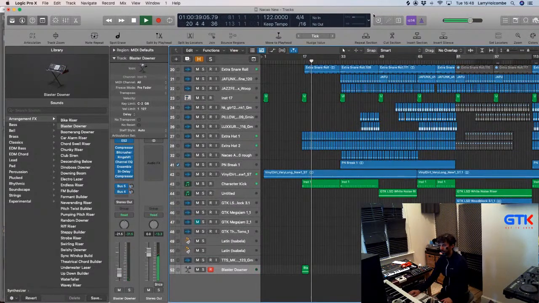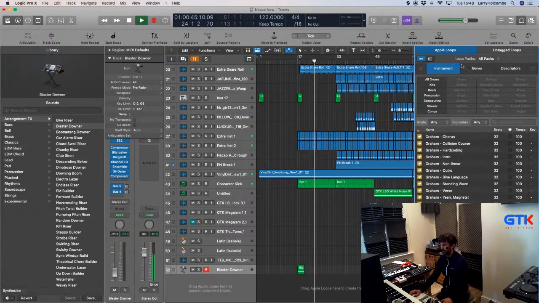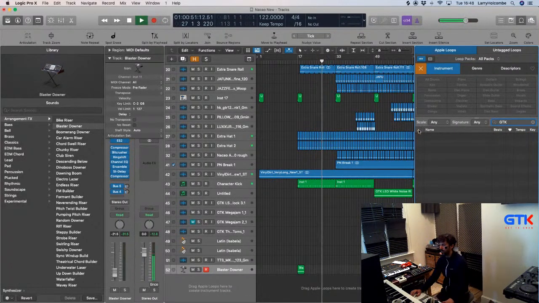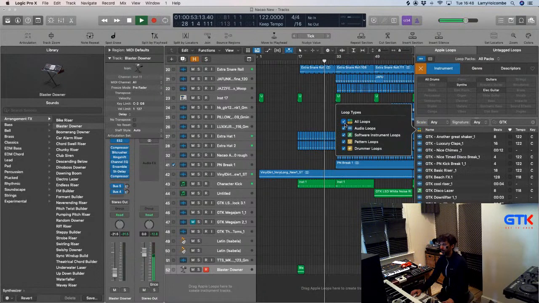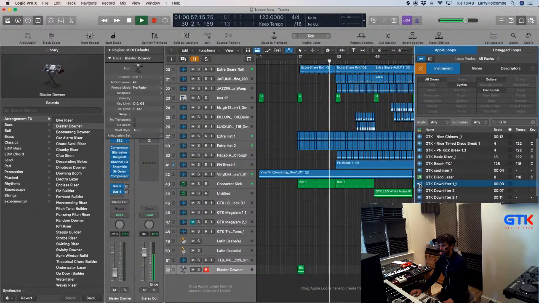Now I've got some Apple Loops that I've made ahead of time from other tracks. So we just put in GTK, and I need it to show me all loops. So I've got like little downlifters and a bit gnarly.